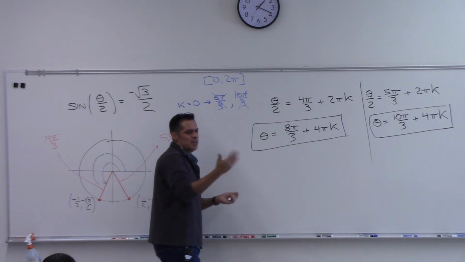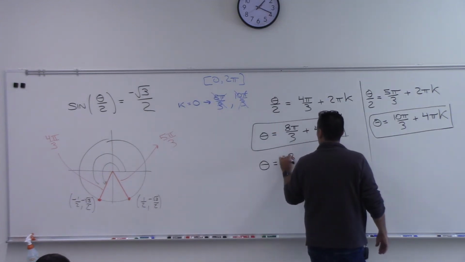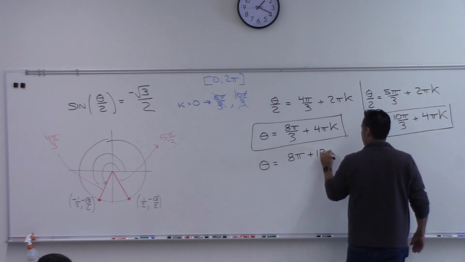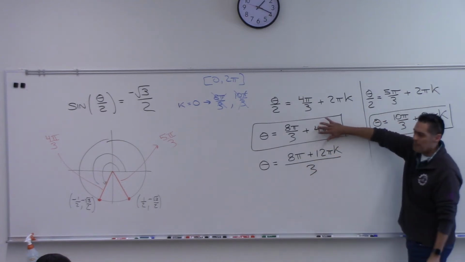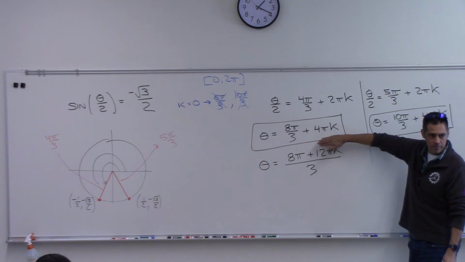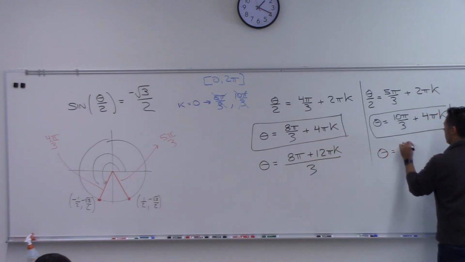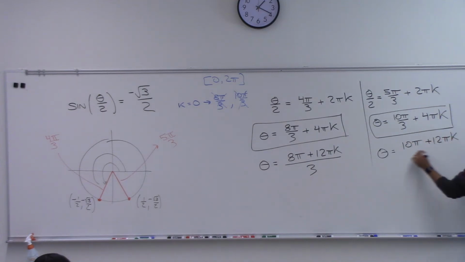So let's get the common denominator, just to follow the trend of what I did last class. I'm just not going to go as slow as last class. I multiply the top and bottom of this by 3, 3 on top, 3 on bottom, and then put them together. Over here, same thing, 3 on top, 3 on bottom. Better? Okay.